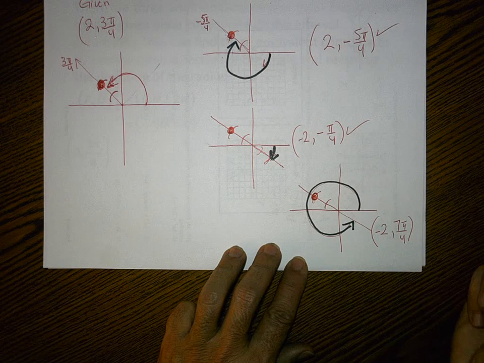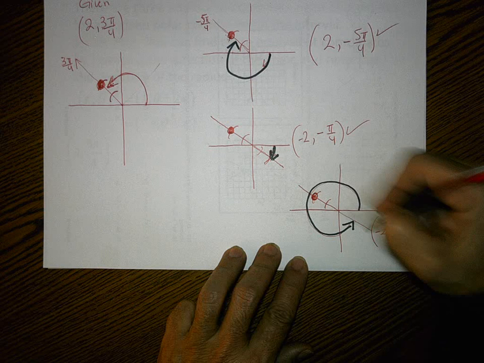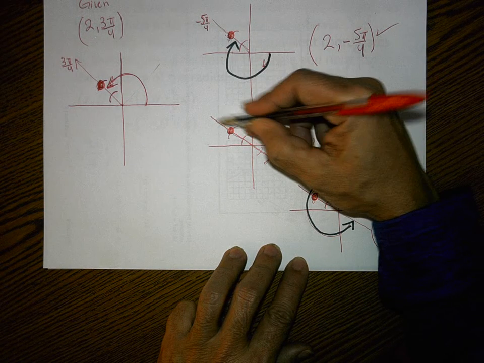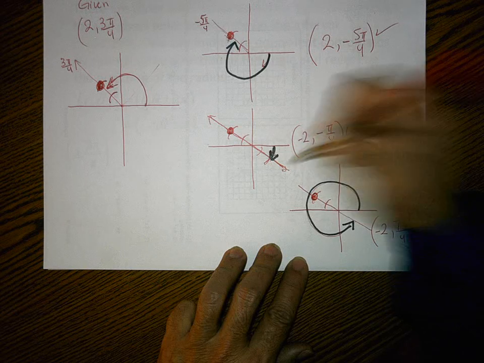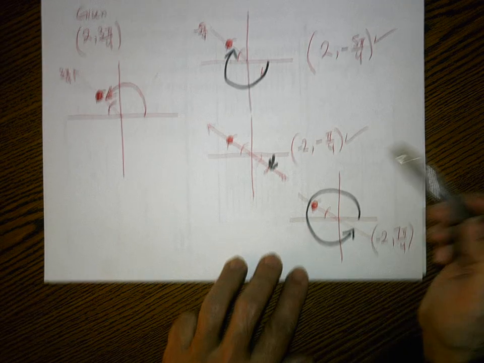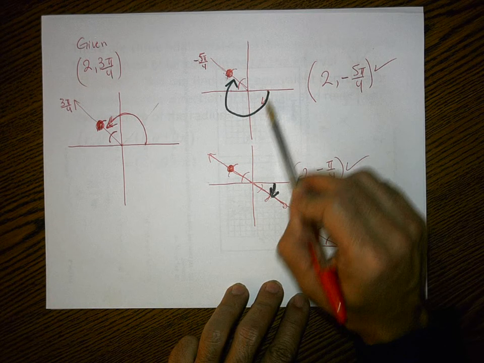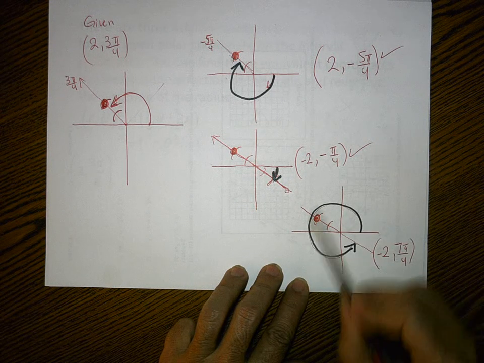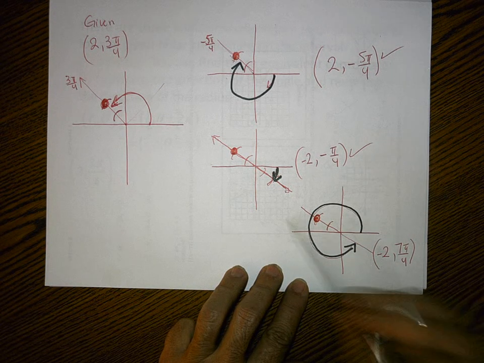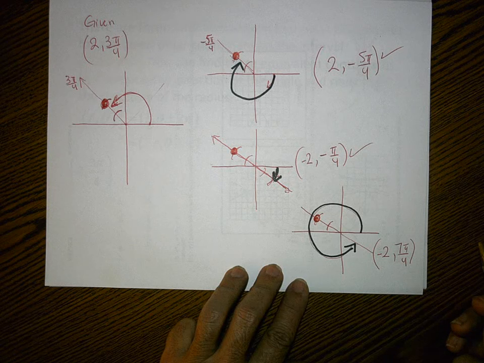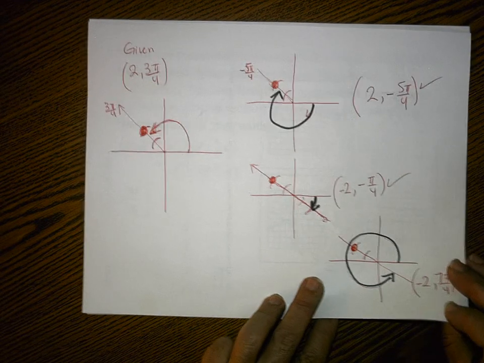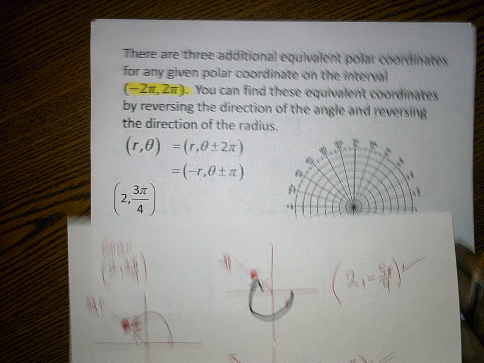So notice that I kept on using the same exact 2 rays, either going to the positive or going here to the negative. I just kept on arriving and calling it different angles. Negative 5/4, negative 1/4, or 7/4, and then just deciding if I need to reflect it or not. Okay? All right, kind of messy, but it helps you see it. All right, that was the 2, 3/4.